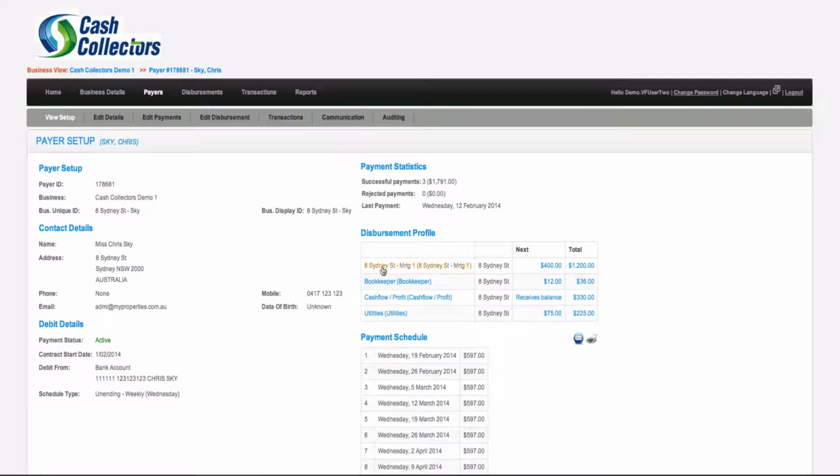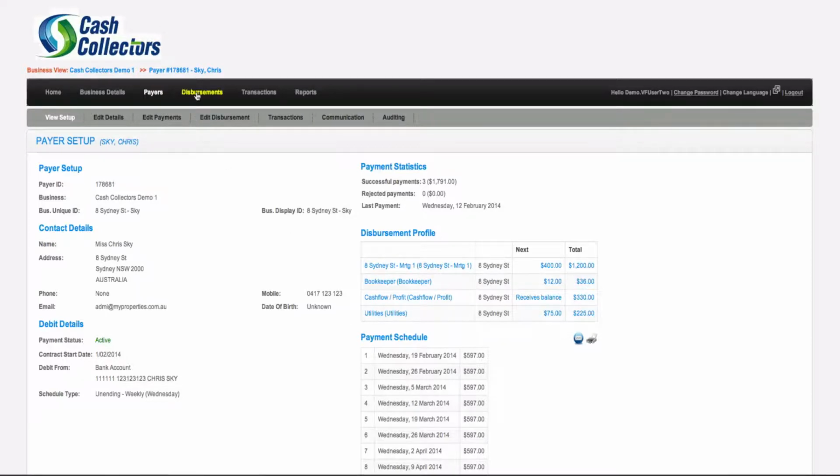And anything that is highlighted, you can link up to it. And this particular area here, totals, is very important, and we'll cover that as we go through. But if you right click on that, that will take you directly to the statement for that disbursement, individual disbursement. So you've got individual statements.